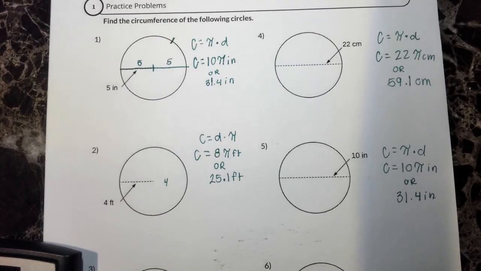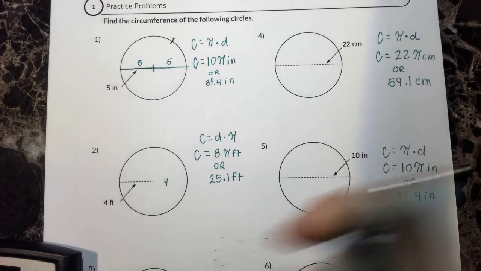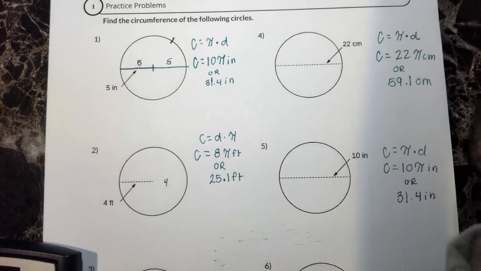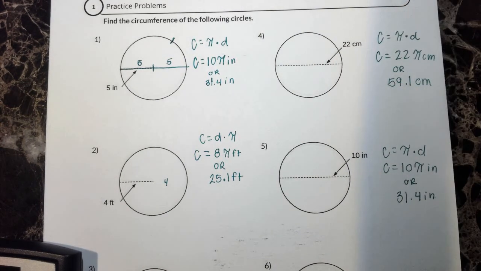Okay, hopefully that helped. You guys can do 5, 6, and then all of page 7 with this information. I would say make sure that you're working on all of these. We're going to do semicircles next week, so if you don't want to get into that, you don't have to. It's very similar to this. It's just the circumference or distance around a semicircle is the only hard part, because you now cannot use this formula because you have a straight side too. So we're going to do that next week.